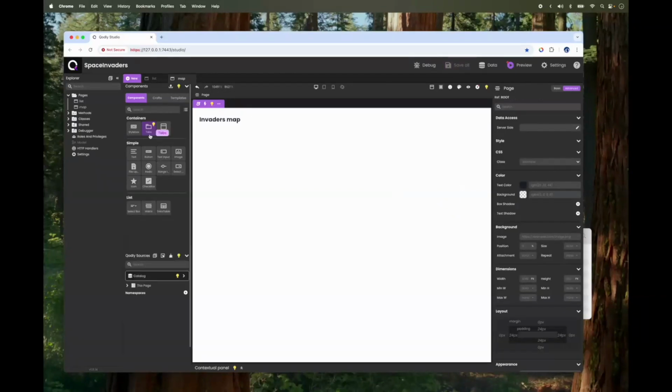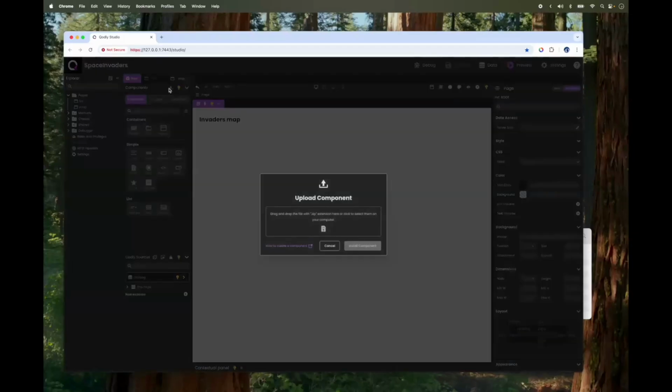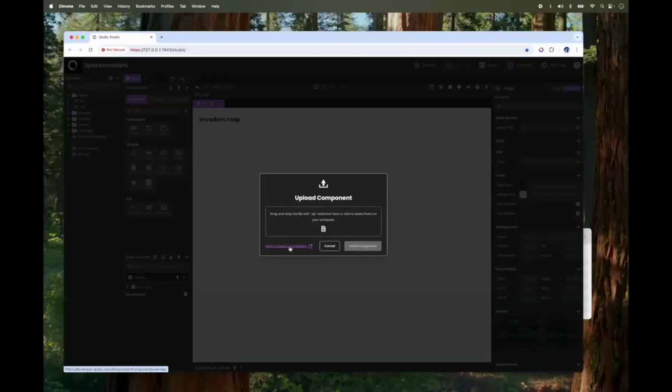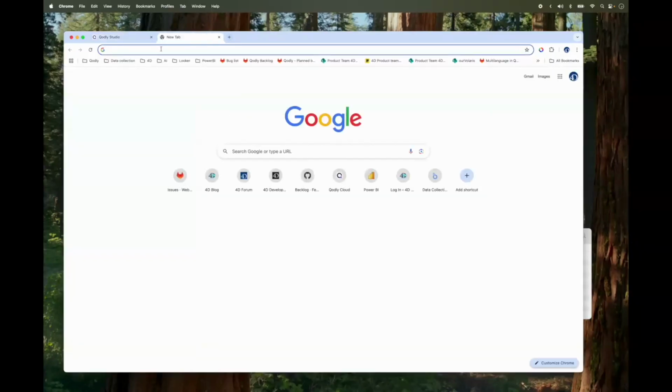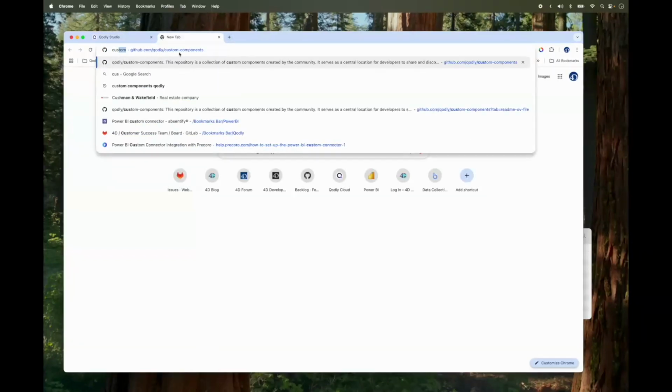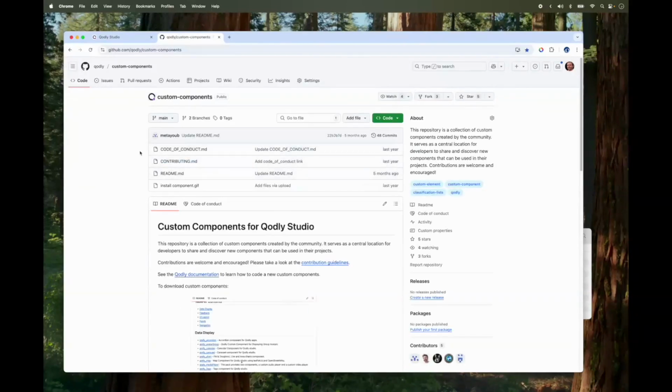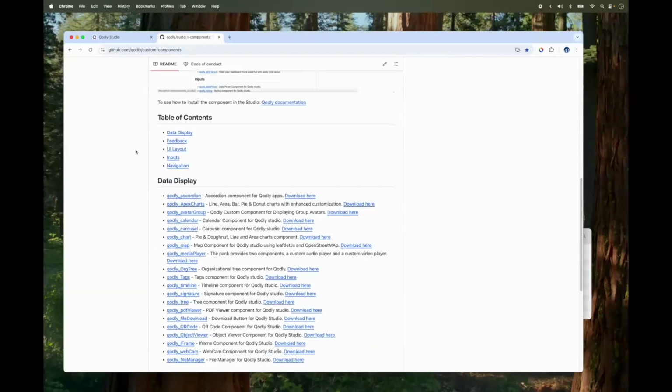by default in Qodly Studio, but I will upload it as a new component. So here, when you open that, you have the link to learn how to create your own custom component if you know a little bit of React. But here we'll use an already prepared component that I will find in the appropriate GitHub repository.